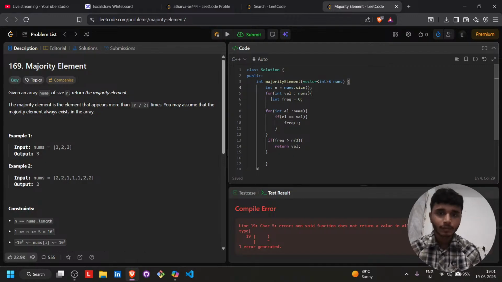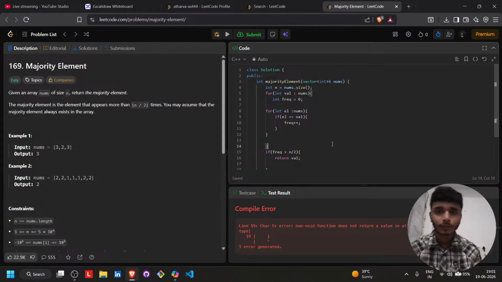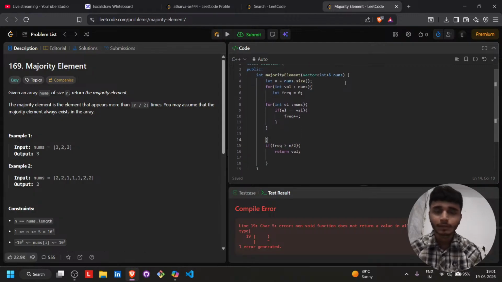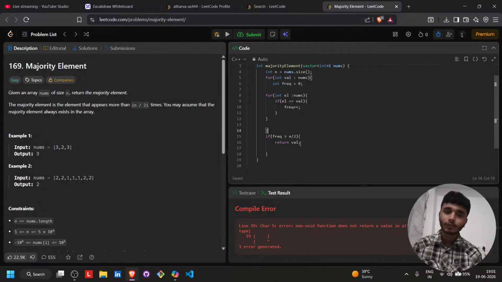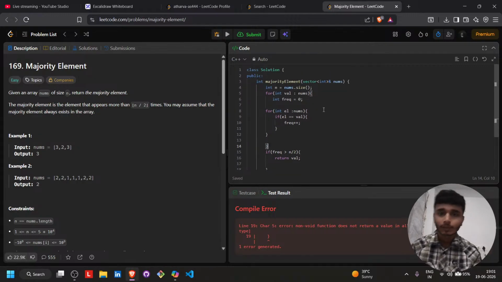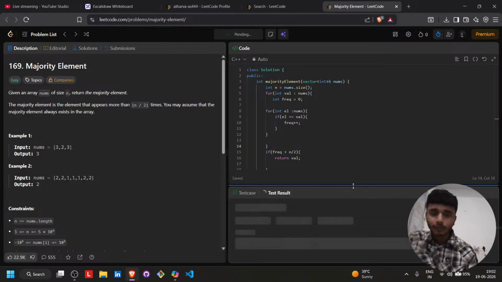So this is correct. Okay, I think I should write this outside this loop. And this was the parenthesis of the function. This was the curly braces of this, and this was the curly braces of this and this. It should work.